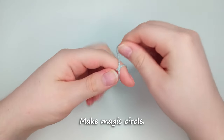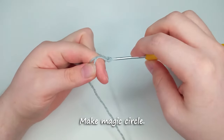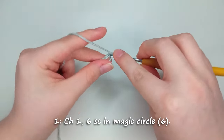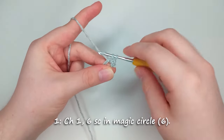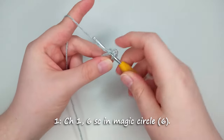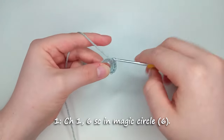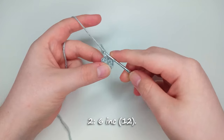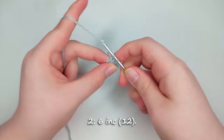Make a magic circle. Then for the first row, chain one and place 6 single crochet stitches into the magic circle. For row 2, place 6 increases for a total of 12 stitches overall.